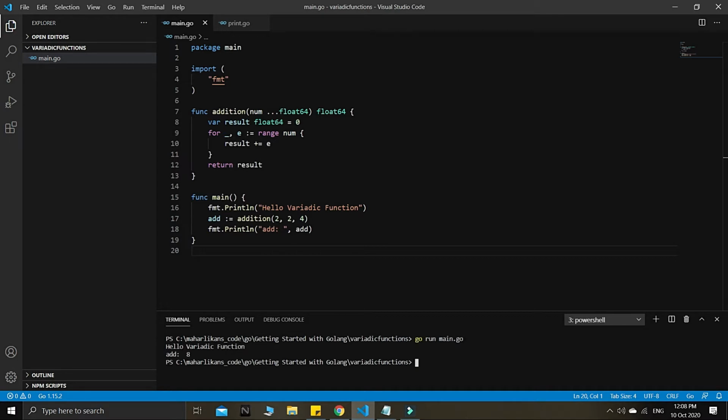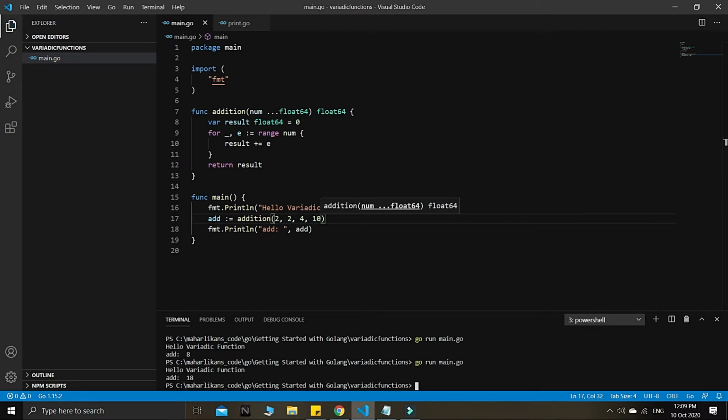As you can see, the welcome variadic here, and then the addition, this variable returns 8. Because I added here, guys, I just incremented for this function addition. So 2 plus 2 plus 4 is a total of 8, guys. So it's correct. So you can add multiple here, guys. If you want to add more things here, then you can add, because this one is unlimited. Now the value will be 18.